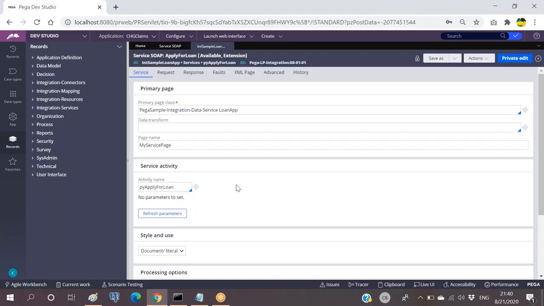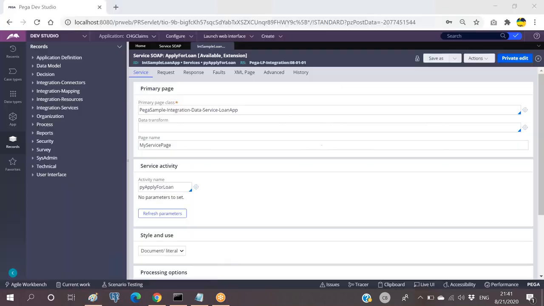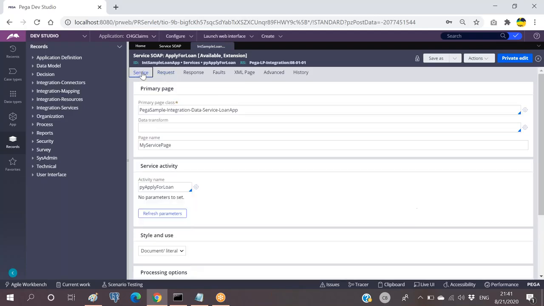As soon as we get the request ready, we have to interact with our database. Here we can see as soon as we get the request ready as 123, we have to interact with our database. That is the thing we are calling one activity. This activity will be called as soon as we get this XML request parsed. After that is completed, it will have the necessary request information on the clipboard, and based on this the activity will be triggered.